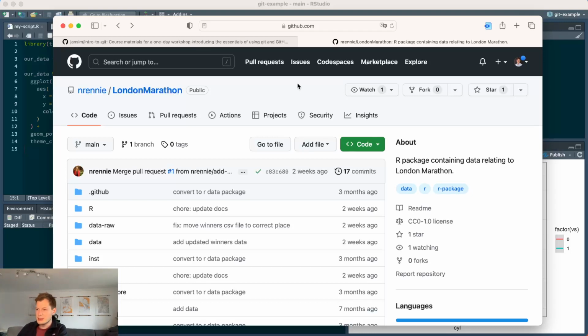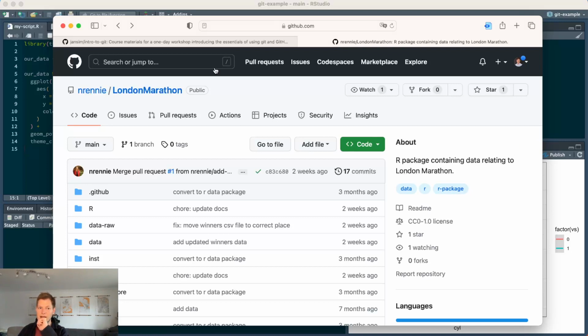But GitHub, just like for many things, if you want to make it public, is a good choice because it has a bit more visibility. So that's why we'll also use it in this course, because it's so well known. And I think it's good to know that because of that.